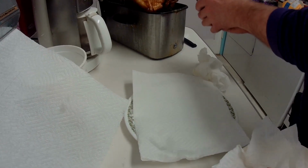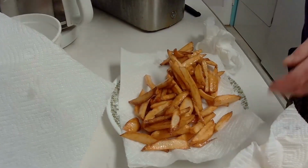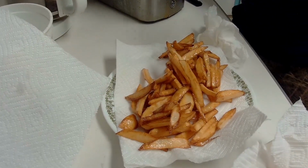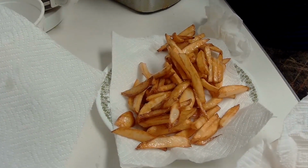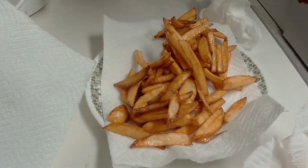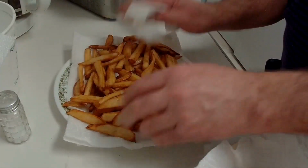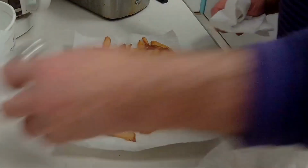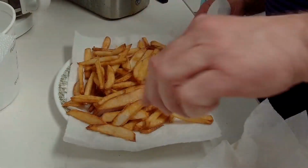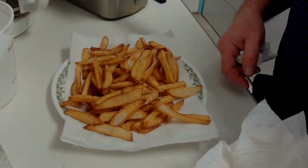Okay, now these guys look like they're ready. Lay them out there. And turn off. Very important to turn off the deep fryer here. There you go. And once you've got them laid out there, just put a nice bit of salt on there, make them tastier. And that's it. Chips and crisps for your delight.